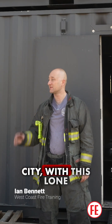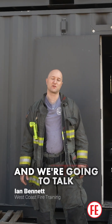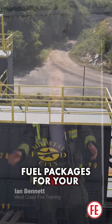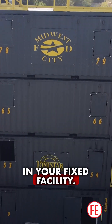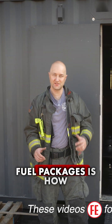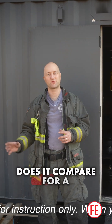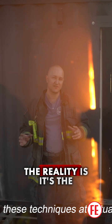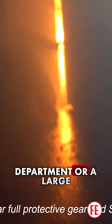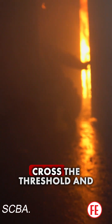We're here in Midwest City with a Lone Star Tactical Building and we're going to talk about how to calculate fuel packages for your desired fire behavior in your fixed facility. A common question when dealing with calculating fuel packages is how does it compare for a large department versus a small department? The reality is it's the same. Once a small department or a large department chooses to cross the threshold and make interior attack on a fire, the fire behavior they're going to encounter is going to be the same regardless of department size.